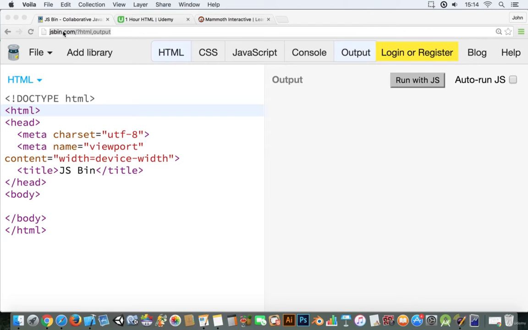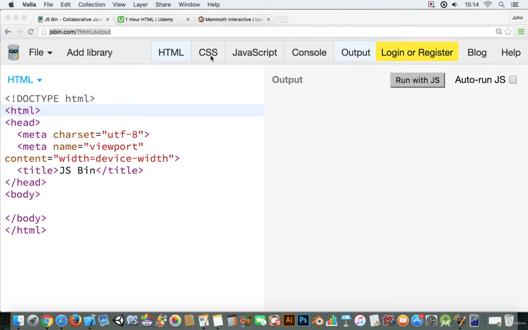Now, when I put one of these courses together, I want to make sure that everybody can use it. So in this case, what you're seeing here can be seen on a Windows phone, a PC, Linux, iPad, wherever. You can use JSBin wherever you want. And that's great because if I were to go and download a program, you might not be able to view it on as many devices. So that's another reason why we're using JSBin.